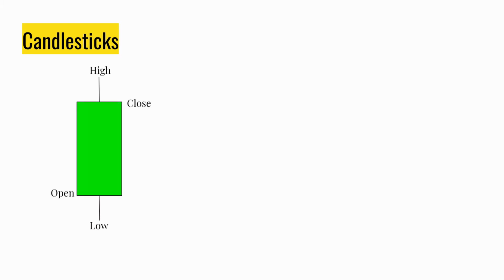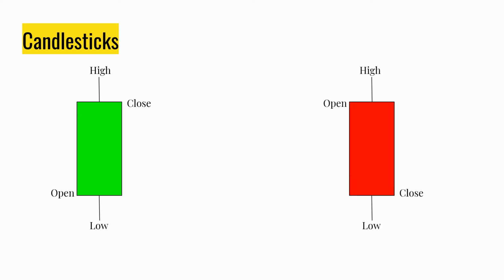The body of the candlestick represents the time period, with the ends of the body representing the opening and closing prices. The wicks that are attached above and below the body of the candlesticks represent the highs and the lows. The only difference between bar charts and candlesticks is how it represents bullish and bearish price action.